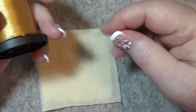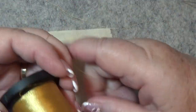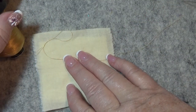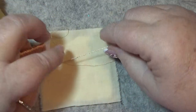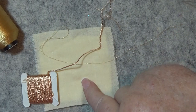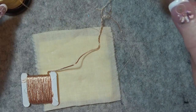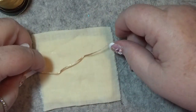Now, you can use a thread. This is a machine embroidery thread, which I very rarely use on the machine. Or I have this here, which will be to make his web with. I like the light colour behind him anyway. He's going to be a white sort of spider. You can make a spider whatever colour you like. Probably white ones are not good.